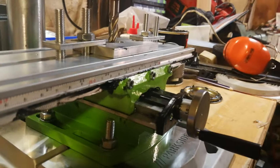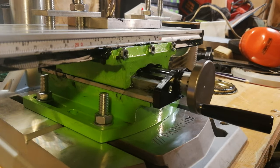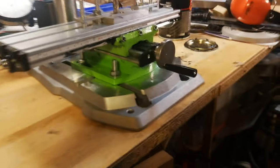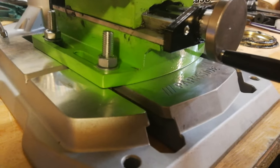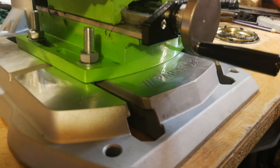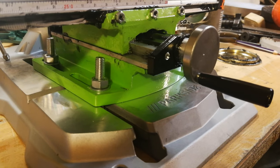There's a couple of little set screws there, and also one on the other side, that control the tightness. A handy coincidence, which I had no idea about, is that the centres for the bolt holes on this particular XY table line up exactly with the slots in the base of the pillar drill. So a couple of bolts and the whole thing slides into position.